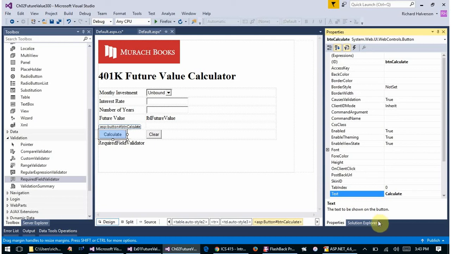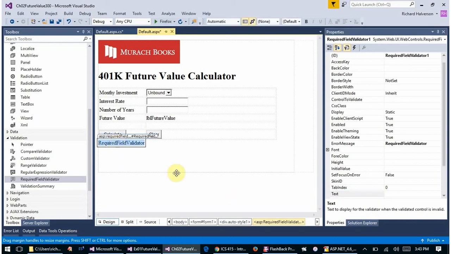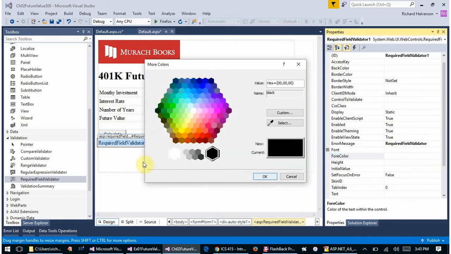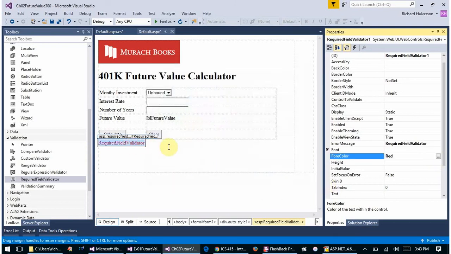Okay, so let me finish up this required range validator. What else can we do? Can we make it red? Let's make it red. It's a nice red right there. And so this is the required field validator, and this is going to be interest rate required. The message is interest rate required.